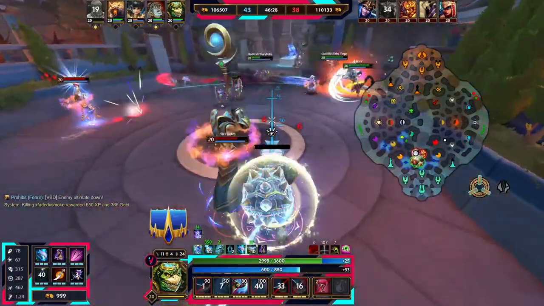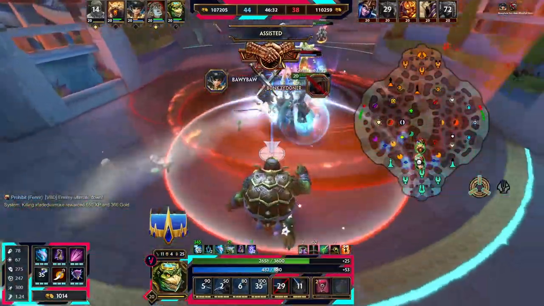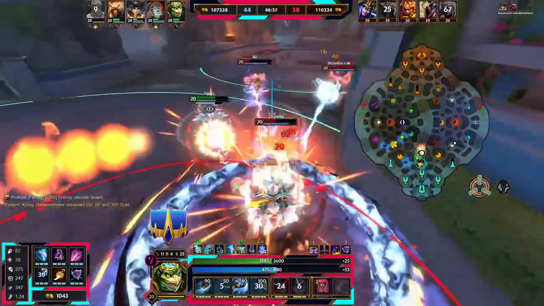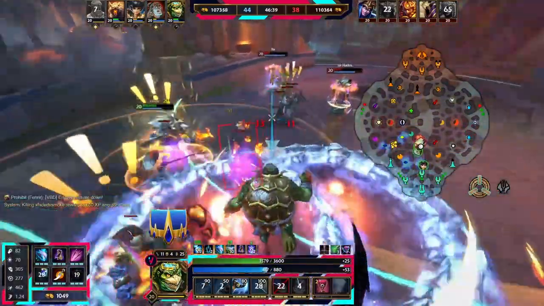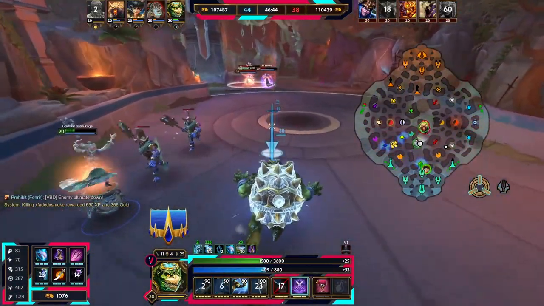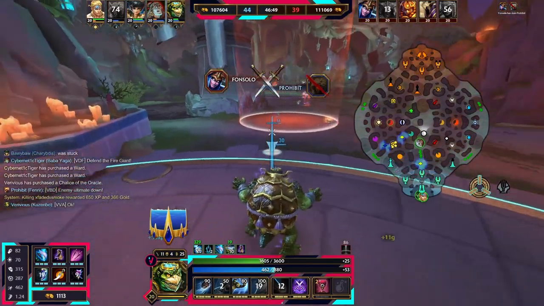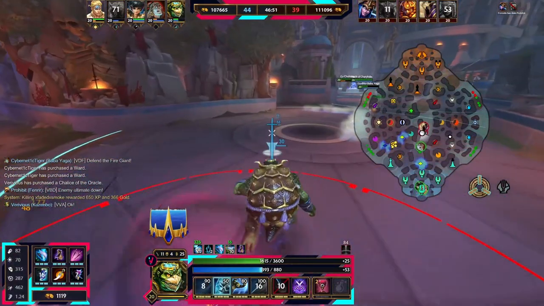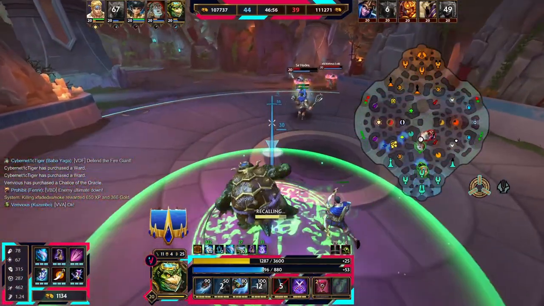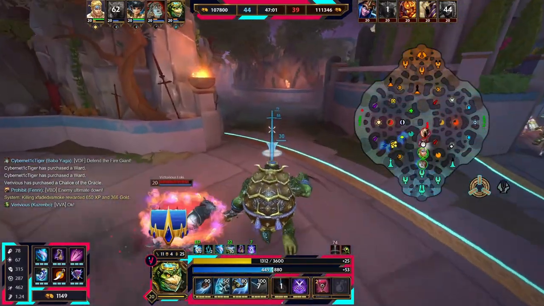Oh, she missed. That's his beads. This is huge for us, guys. Come on. We got a peel. Wait, look who's up there. Why? What are we doing? I don't understand. Can I kill the Raw? Or did Raw leave? I actually don't know if Raw left or not.